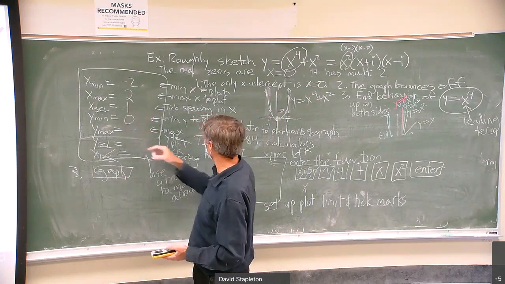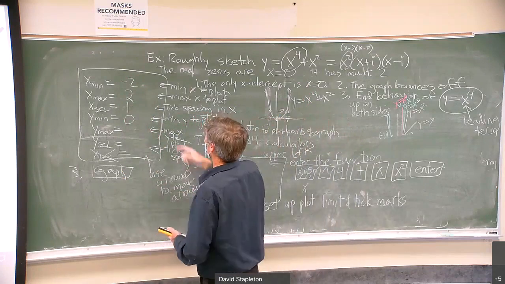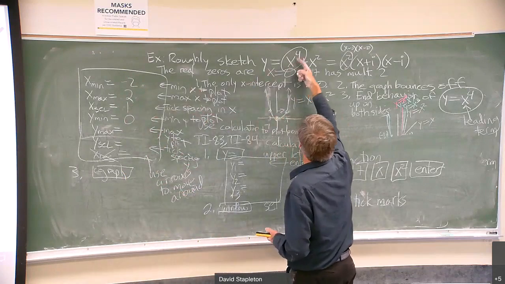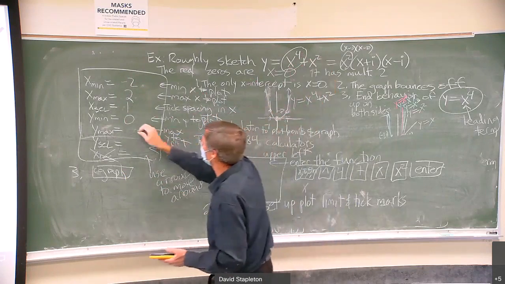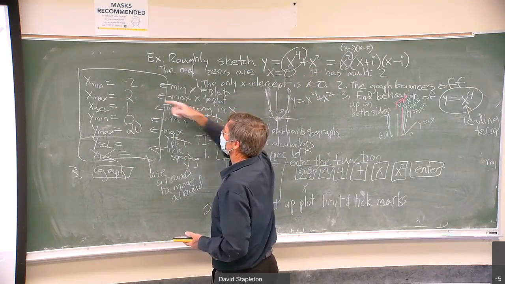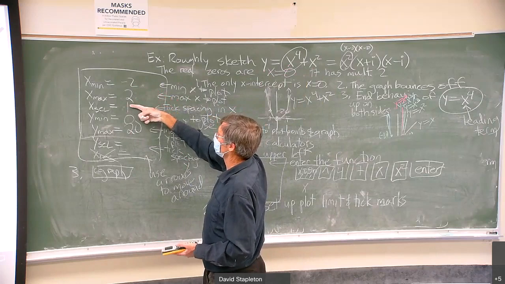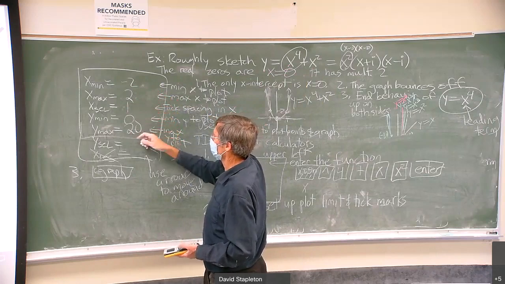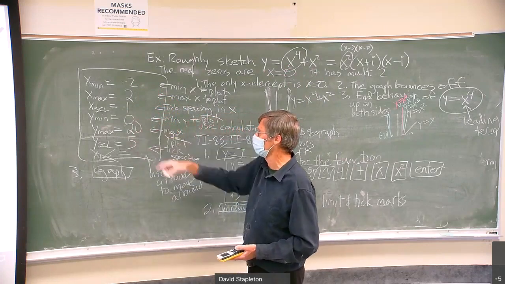Y min, let's plot from 0 because we know it doesn't go below the y-axis, right? And let's plot it up to, well, if I put in 2, I'm going to get 2 to the 4th is 16, plus 4 is 20. So I'm going to plot up to 20 because I know when I plot x equals 2, I'm going to get y equals 20. So I'll go -2 to 2, one tick space between each tick mark, 0 to 20, and here I'll put 5 between each tick mark because I don't want to get 21 of them in here from 0 to 20.